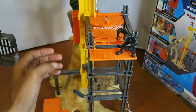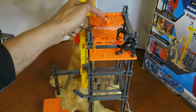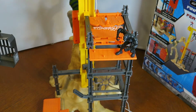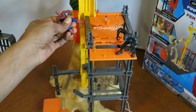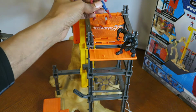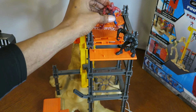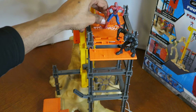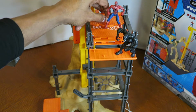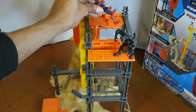Alright, next up I want to take a look at the trap doors here. There are a bunch of pegs on the trap door to stand a figure on. However, I think if you put the figure on the peg, it's not going to fall all the way through. So I just stand Spider-Man somewhere in the center there, and there is a lever here. If I just pull back on the lever, Spider-Man fell back, avoiding the trap door.